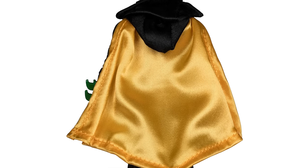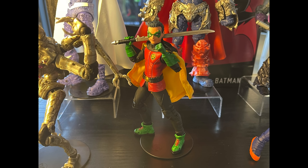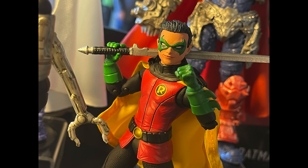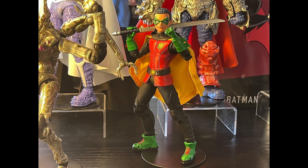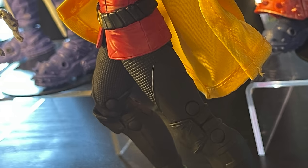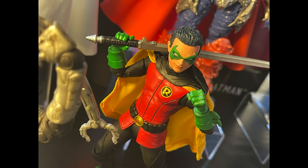Much in the vein of the Page Punchers line, you will get a Batman and Robin number one comic, so this Robin will go nicely with that new Dick Grayson Batman hitting store shelves right now. The wired cape looks good, and if I'm not mistaken he looks to have a wired hood — although that could be misleading, which might be why they wouldn't post a cool photo with the wired hood. Fingers crossed it's not just a plastic piece — it didn't really look that way in person. At least we know the cape itself is wired. You get Damian Wayne Robin, the really stellar black stand, and a sword we've seen multiple times.